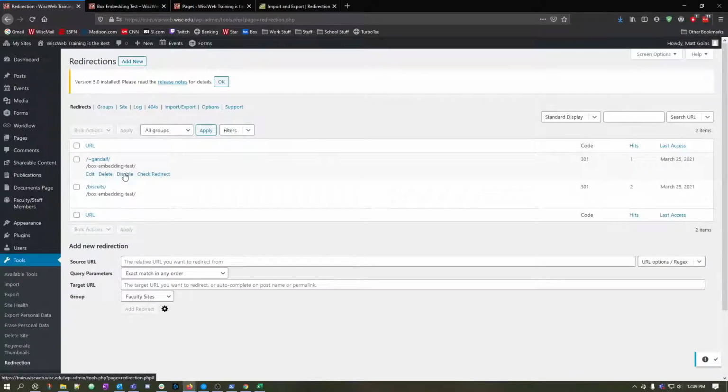You can also disable it, like if you want this redirect to no longer work correctly. So in this case, gosh, you might have like a sign-up sheet or a seminar page or a conference page or something like that, and you only want it to redirect during a certain time frame.